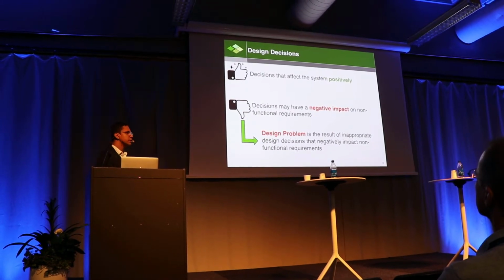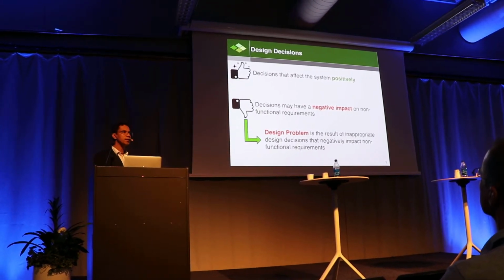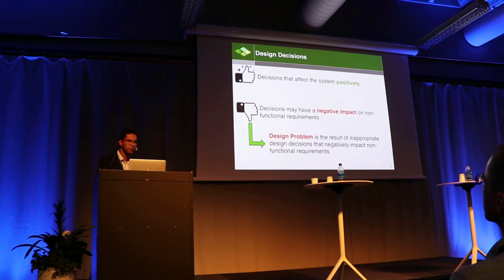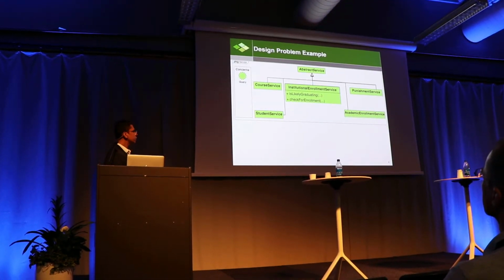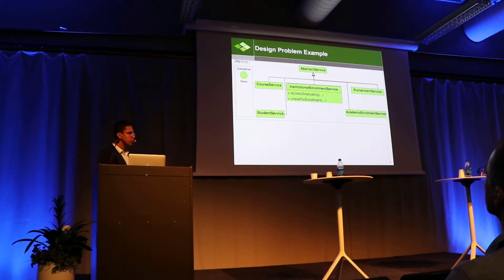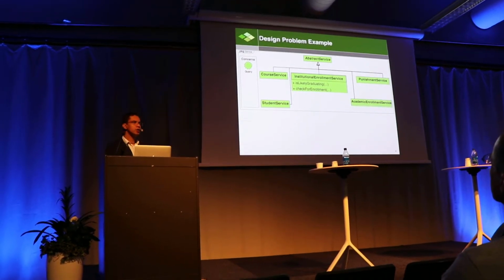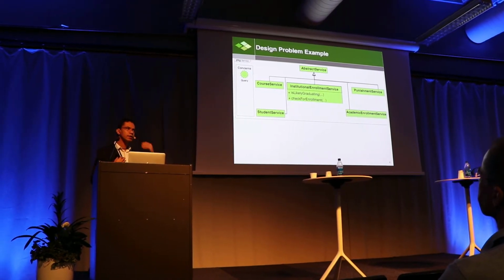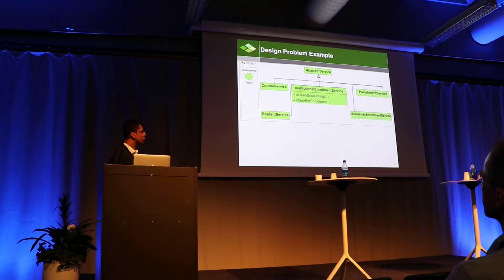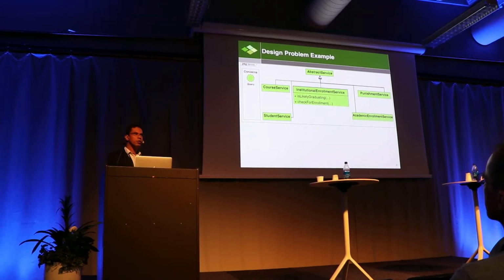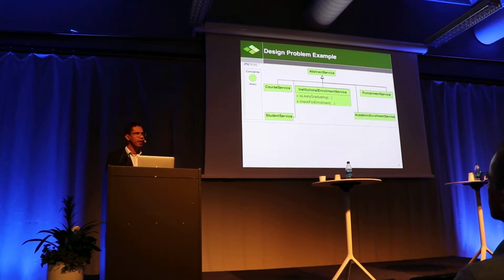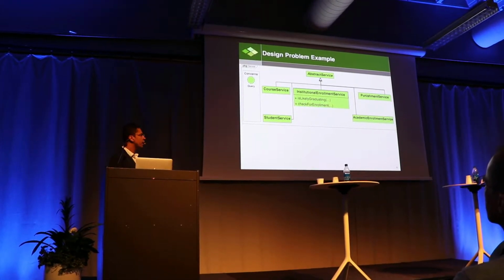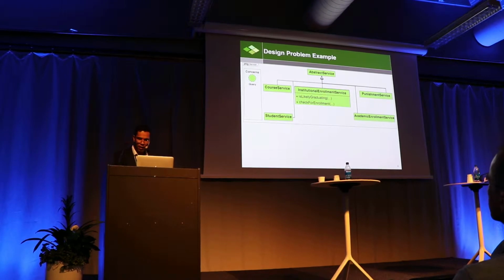According to the definition, a design problem is the result of inappropriate design decisions that have a negative impact on non-functional requirements. For instance, let's consider this image that shows a partial view of a system that manages environments in a university. As a design decision, the developer decides to create a package called service containing all the classes that access the database. So in other words, all the classes that implement the query concern are inside of this component.